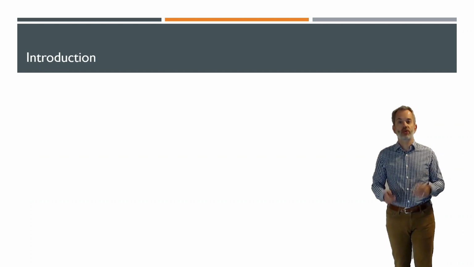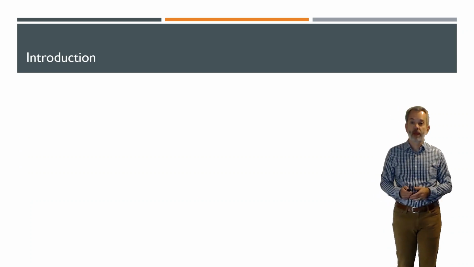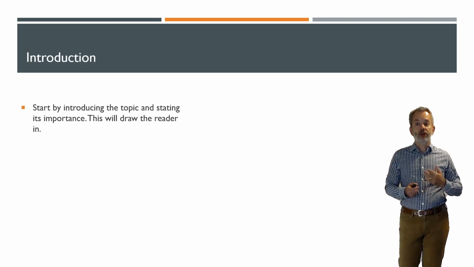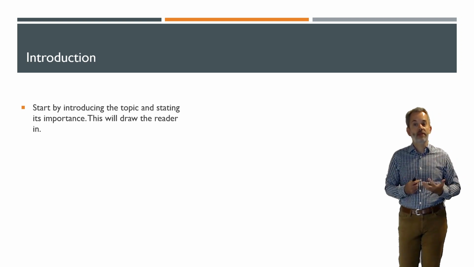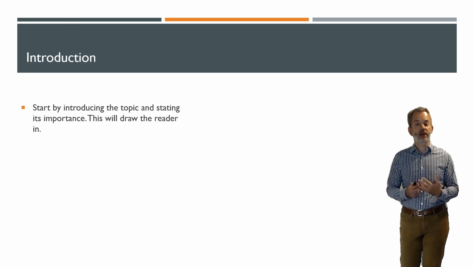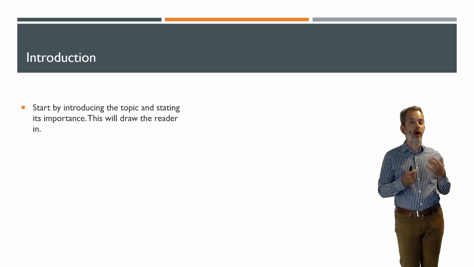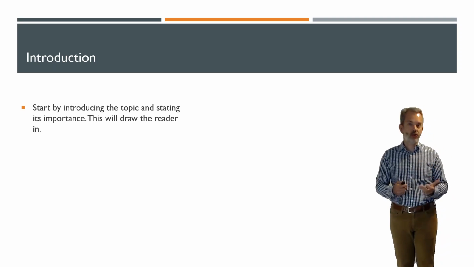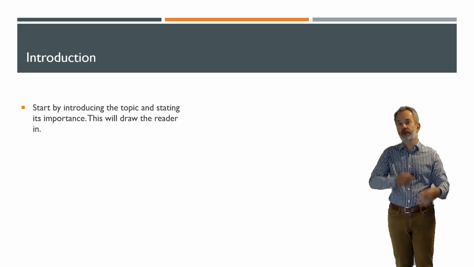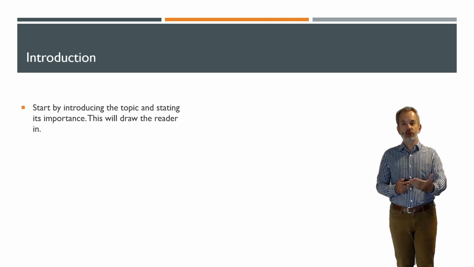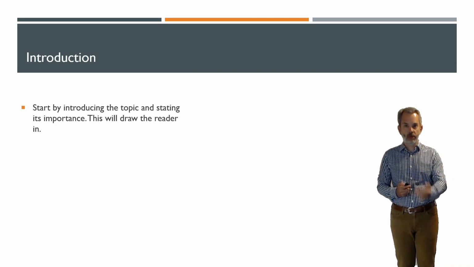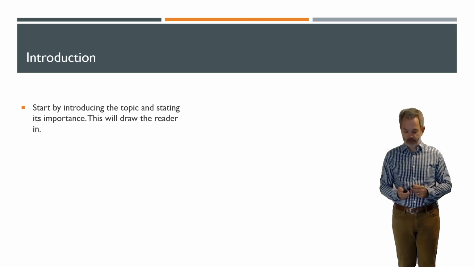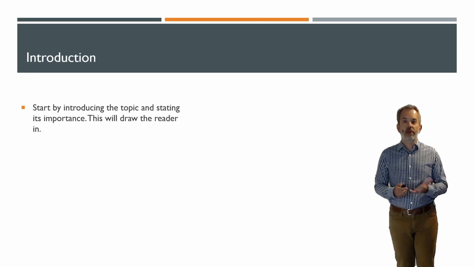After the abstract, there will be an introduction section. And in the introduction, you're going to introduce the topic and state its importance. You're going to try to convince the reader that this paper is worthwhile for them to read. Everyone has finite amounts of time, and there's always a trade-off between reading one more paper and doing something else. You want to make sure that your reader chooses to read your paper instead of doing something else. And so this is your opportunity to do that.